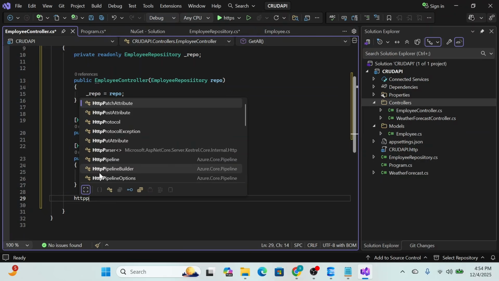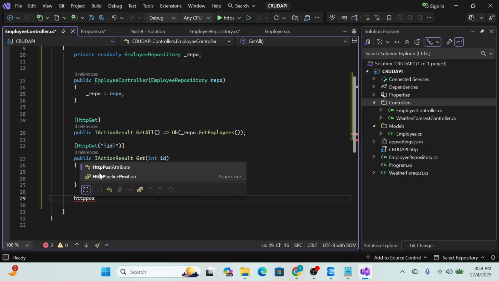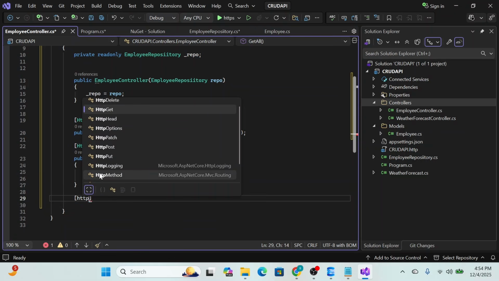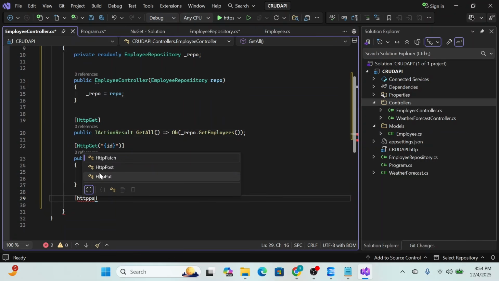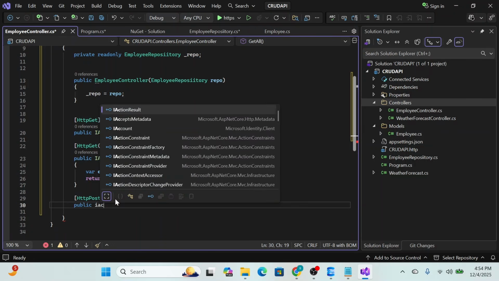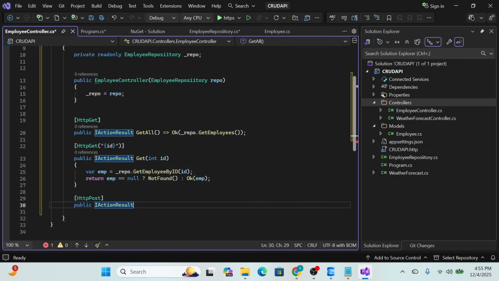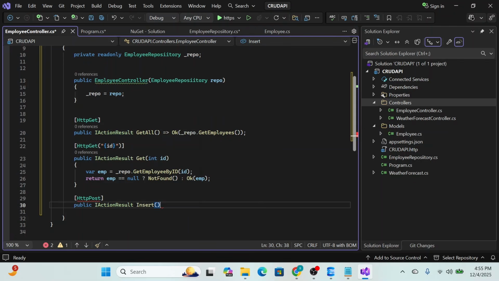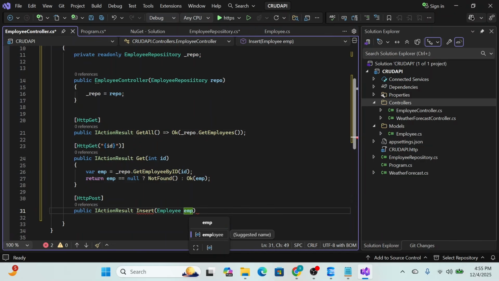Now HttpPost for our insert operation. Let's create public action result, insert, employee emp.